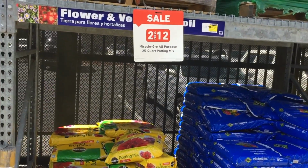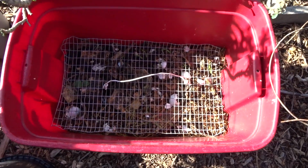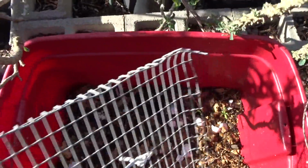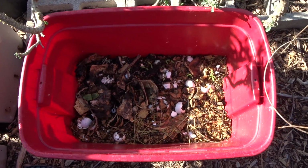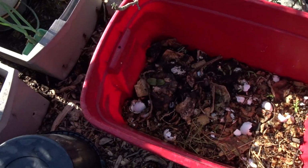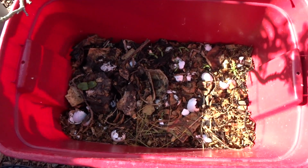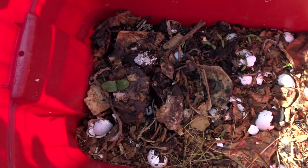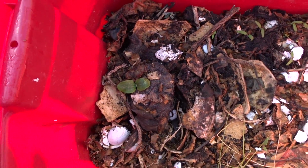And here's the proof. Look at here. This is kitchen scraps that I've been collecting all winter. I have not put one drop of soil, not even garden soil, in here. It is breaking down on its own. This is a wire top. I've got a whole video to keep critters out. And look what's growing. I've got peppers, I've got tomatoes, and my first squash for the year is coming up.